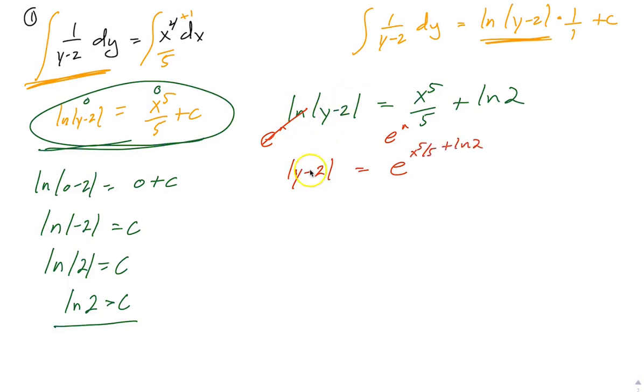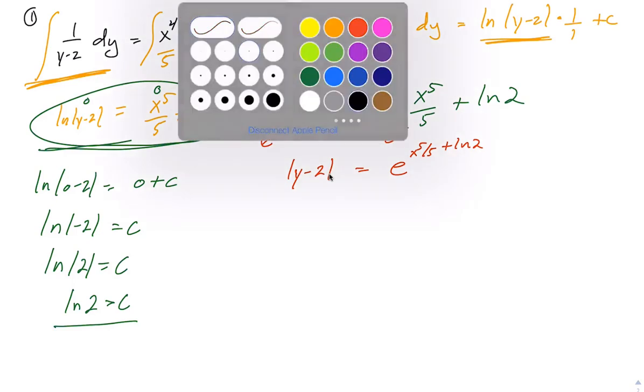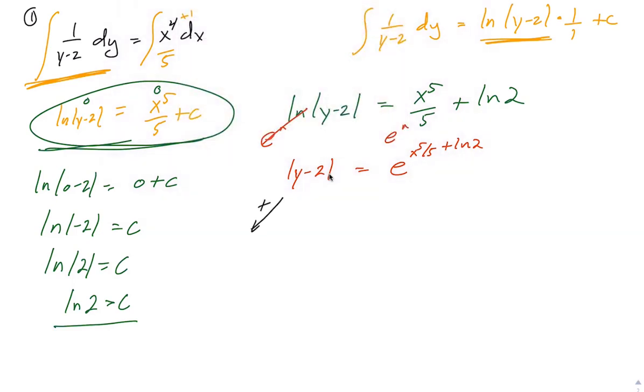And I'm still not done. I got to get the y by itself. Right now it's still an absolute value. So we got to break up the absolute value. Remember how do we do this from row 1? You do a positive version. You just keep it the same. And then we do a negative version where we negate the right hand side. So it'll be like this.